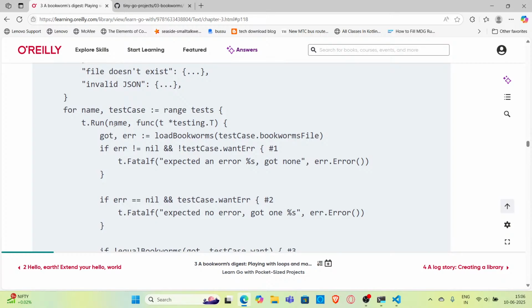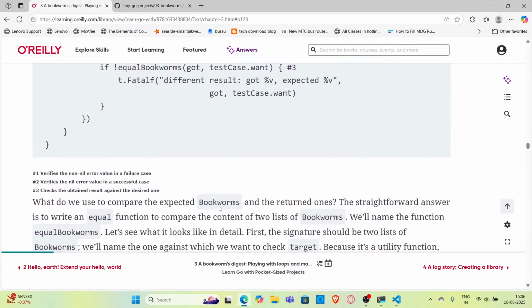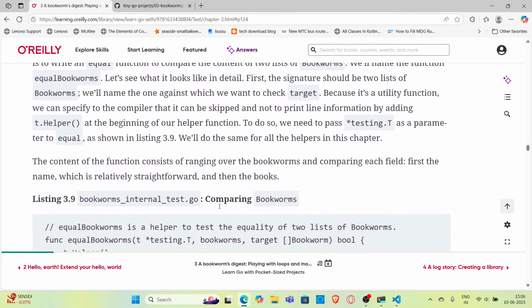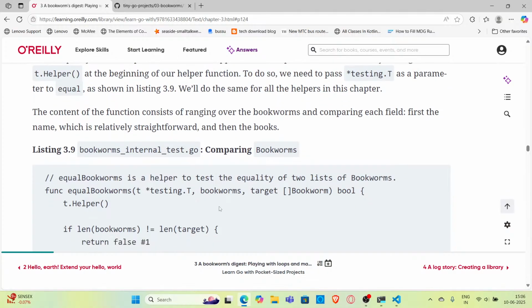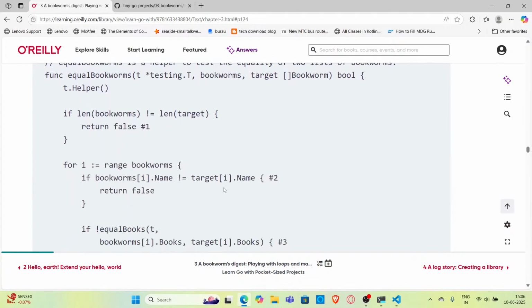Running the test case, we have to pass the name of the test case. So we are looping over the map. Name of the test case will be in name. The actual test case will be here. We are calling the function with the test case file name, test case expected error or that one. Okay, I have to check some other thing. We'll come back later. So here we have started running the test cases.